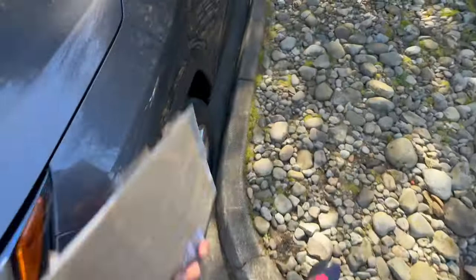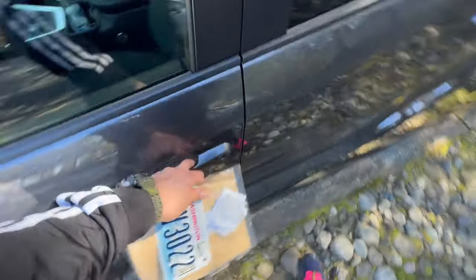There's your receipt. Okay, here's your plate. Title's going to come in the mail to this address in about 6 to 8 weeks. If you don't see it by week 10, come back in, and we can replace it. And now we have a license plate.